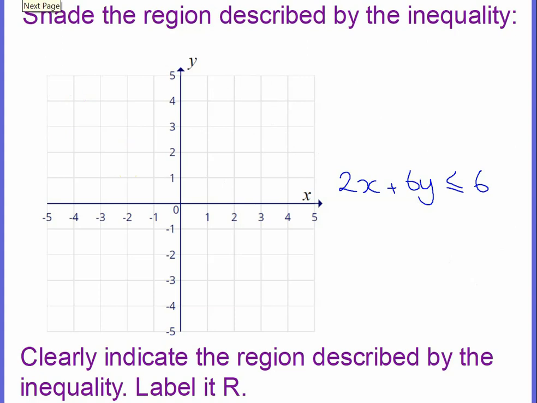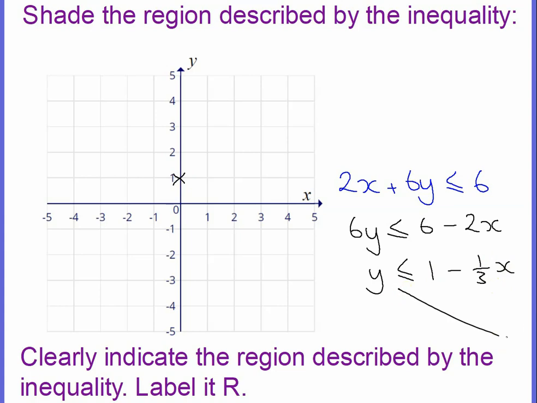Now, this is the last one we're going to do, and what I would suggest is you write it in the form of y equals mx plus c. So we have 6y is less than or equal to 6 minus 2x. So now we've got the y term on its own, we just have to divide by 6 just to get y. So y is less than or equal to 1 minus 1/3 x. So we've got a y-intercept of 1, we've got a negative gradient, so it's coming down the ramp, and a third is along 3 and up 1. So let's do that. Along 3 and up 1, along 3 and down 1 for this one.